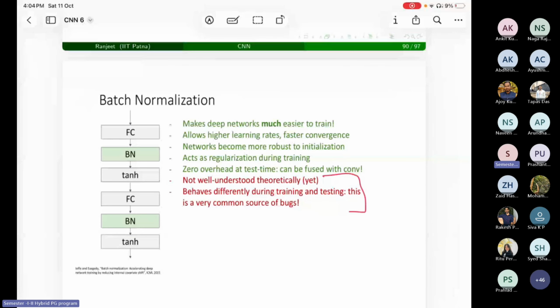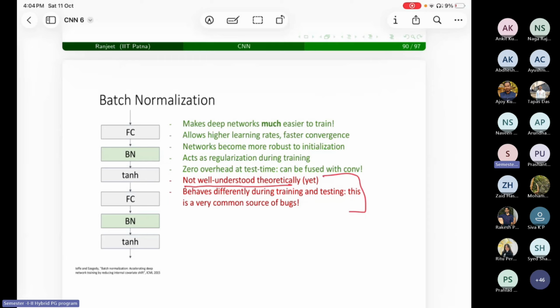Whatever hypothesis and justification I have given are coming from the paper, from different researchers. But a proper theoretical understanding and proof is not there. It is not well understood theoretically, so it is very difficult to understand this whole concept theoretically.